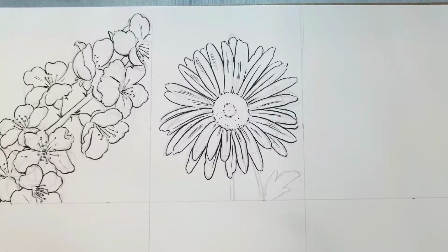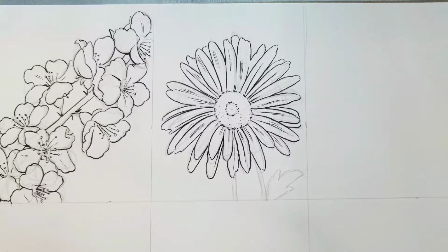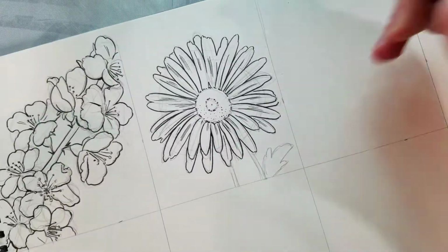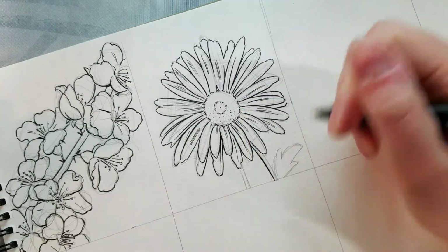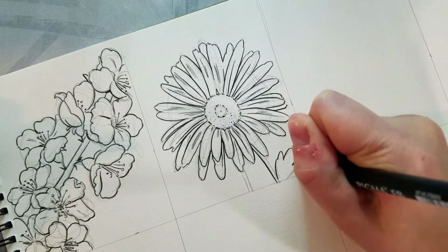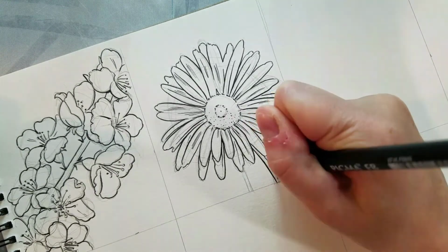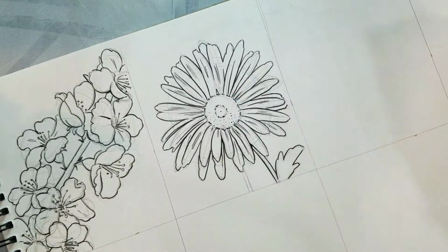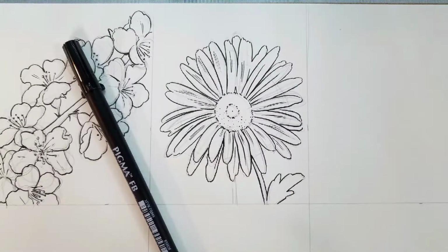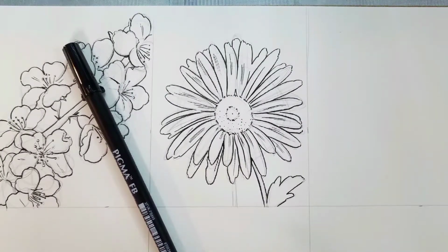Okay, so we have our main flower inked. Now we just need to ink the stem and the leaf that we've drawn in. And that is pretty simply done. I'm using a heavier line weight for that since it would be a darker green. It would be darker than the white of our daisy, or the yellow if you want to draw a yellow daisy. And that's about it. We have drawn a daisy together.